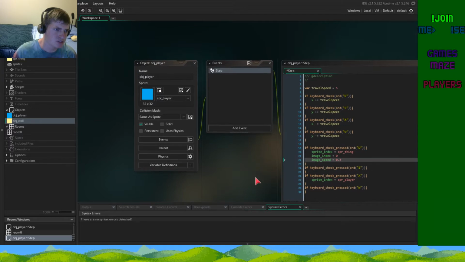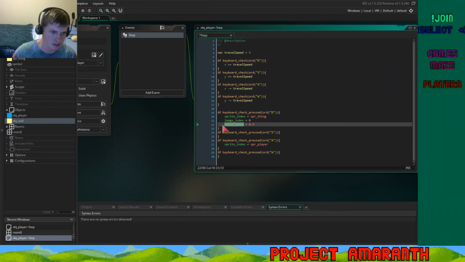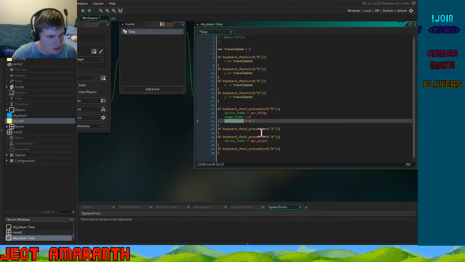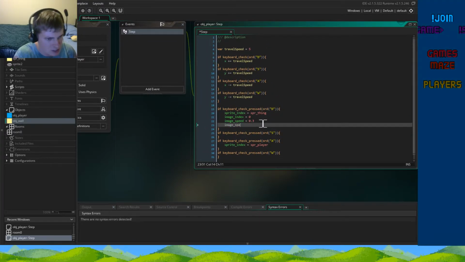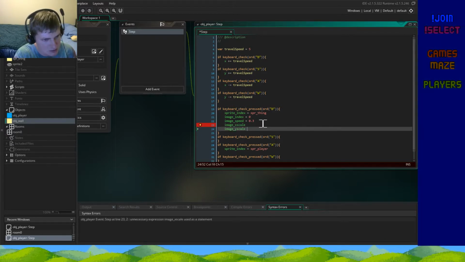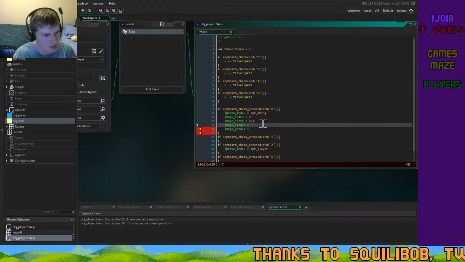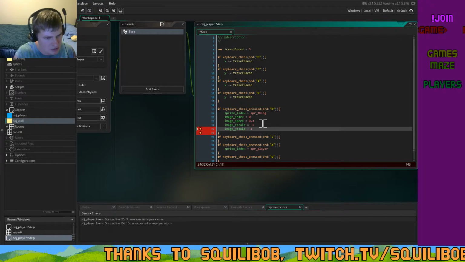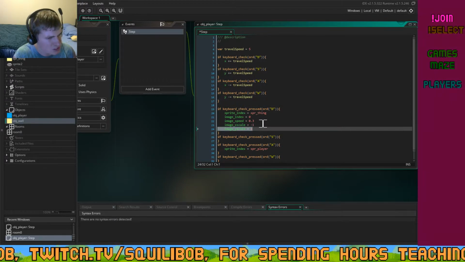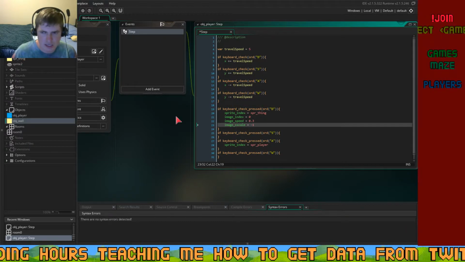There are two other variables, these green ones, object variables, instance variables, called image x scale and image y scale. If you want to flip it, you could just do -1 for your x, assuming you centered the sprite. Yeah, it's centered. So then that would just flip it.